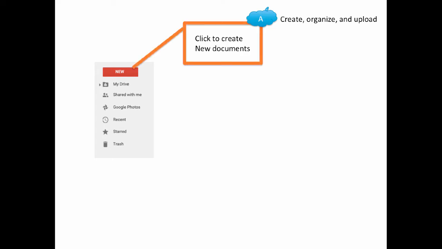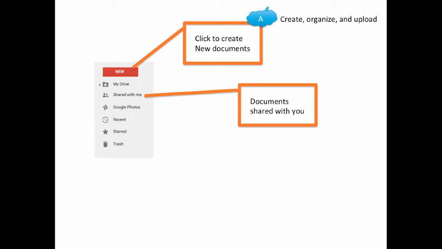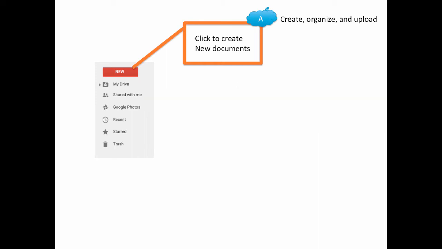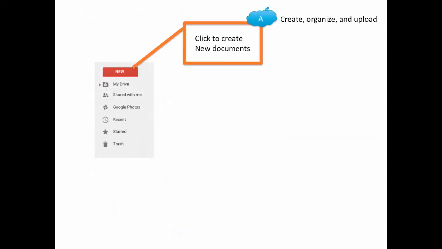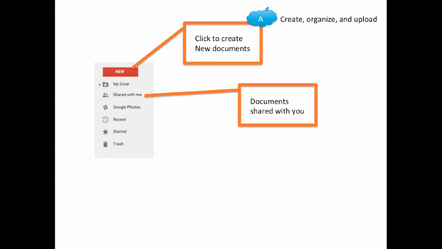Now, create a new document. Okay, this is key. I can't tell you how many times I've been lost in Google Drive, mainly because mine is a disorganized mess. I'm really hoping yours is not, since you really haven't been using it too much. But let's get a sense of what this is. If you want a new document, I showed you what that looks like on the last screen. That is where you pick out what you want within Google Drive. Oops, now we'll get back to where we were. Sorry about that. All right, now Shared with me.